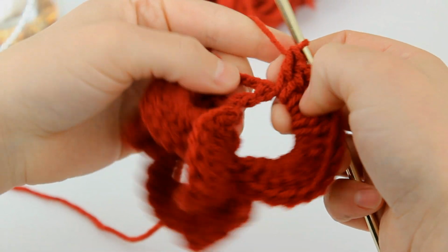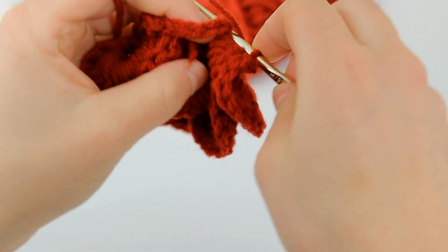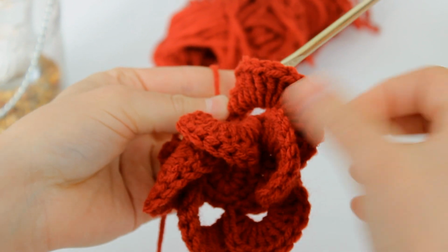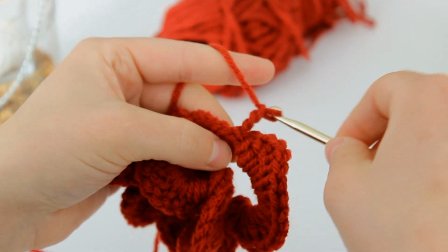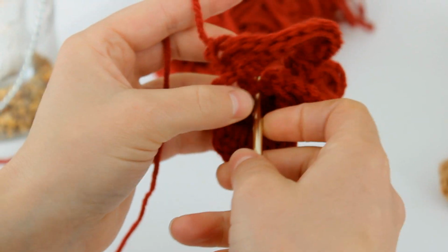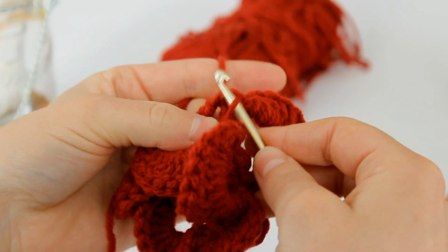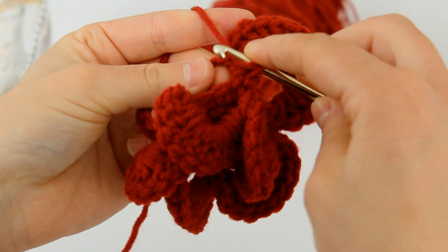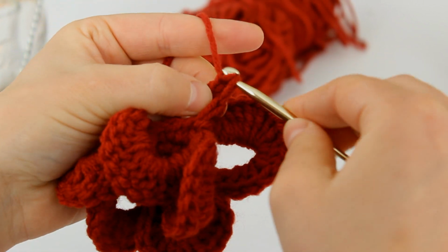Now, just like on the previous row, we need to wrap our hook around that double crochet. Grab our yarn and slip stitch it down so that it curves just like our first row. Chain 3, 1, 2, 3. Take our hook off our work, and we're going to use that stitch right before the double crochet. Grab the chain 3, bring it down, and pull it a little tight, just like that. And we're going to double crochet another 16 into our next space here.